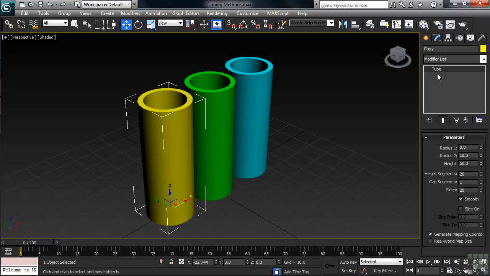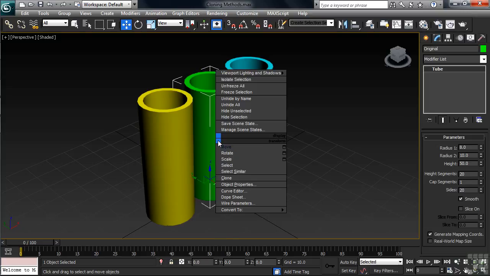And finally, let's see what's up with the instance. We'll click it on the right. Going back to the Modify column, notice again this tube heading is back to the bold lettering. So there must be something going on with whether the lettering in the modifier stack is bold or regular case. Now let's do this. We'll return to the original tube in the middle and we'll scale it in the Z direction.